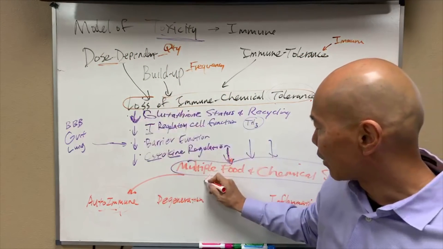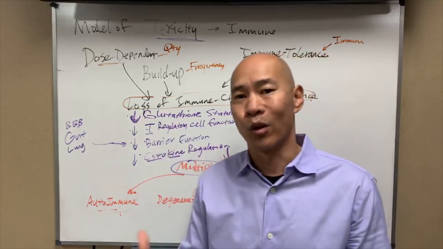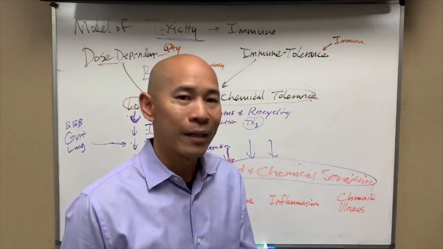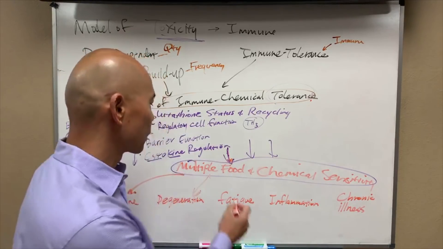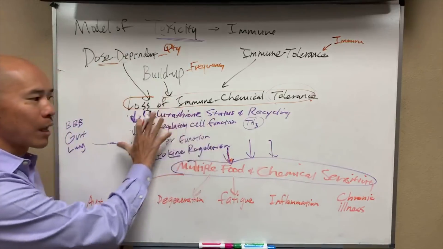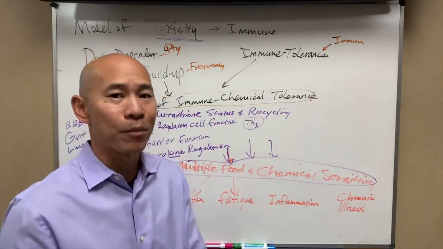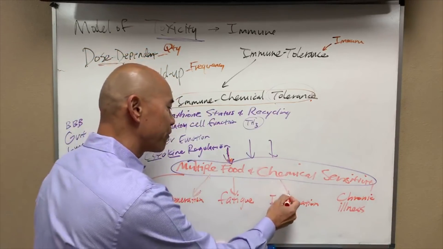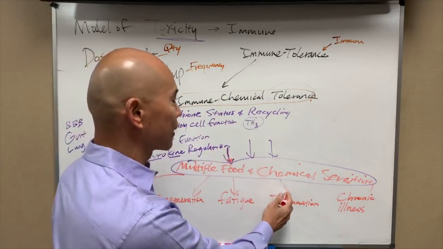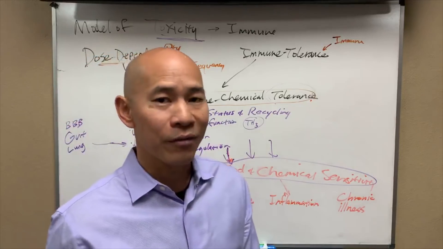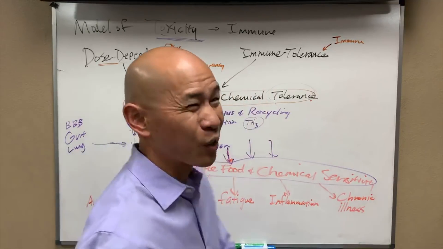As your tissue becomes more inflamed through this process, you get tissue degeneration — your joints erode, your organs and brain cells degenerate. You'll have fatigue because when you're inflamed and have glutathione issues, your mitochondrial production of ATP goes down. You may have thyroid problems associated with that due to Hashimoto's. You'll feel inflamed because these processes modulate inflammatory regulation — that's why glutathione, Vitamin D, turmeric, and resveratrol are so important.